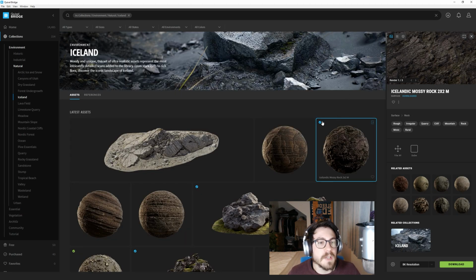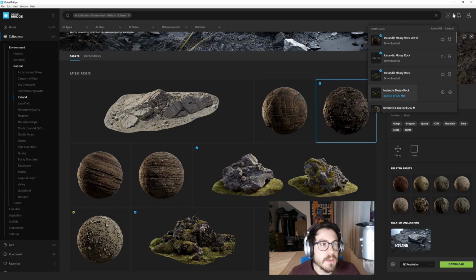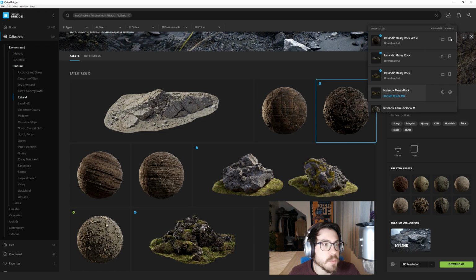Okay, I've selected a few assets to download. They're just downloading in the background. You can see that at the top right here, that they're still all downloading. Just a few of these rock formations, just some ground textures in general, a few of these single rocks here, and a bit of foliage. It's going to take a while to download all of these, but we can already start exporting some of those assets over to start with the work in the engine itself.